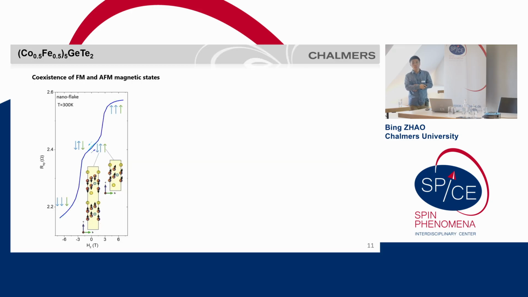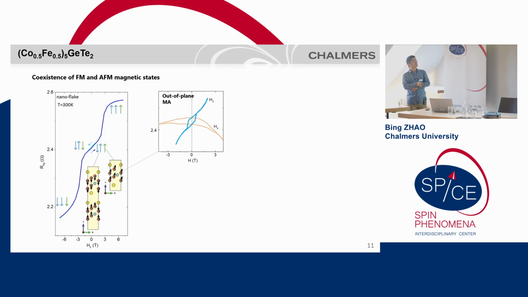So first, let's see what the material looks like. Here we make a Hall bar geometry with another signal. Here you see the out-of-plane field. We see three states, roughly, you can say. This is the benchmark signal of the antiferromagnet. But you may also see a small loop here around the zero field range.